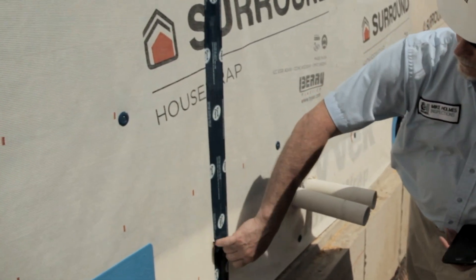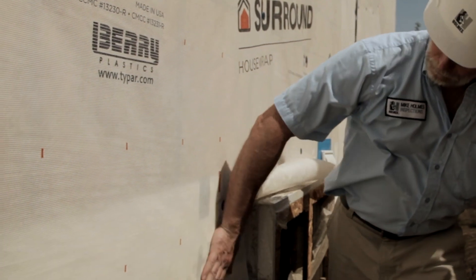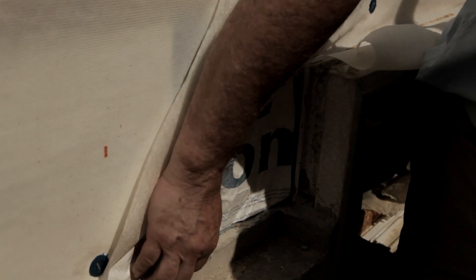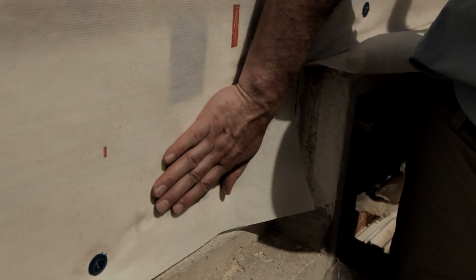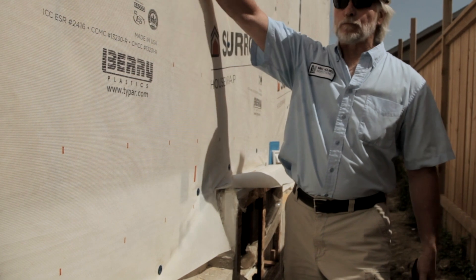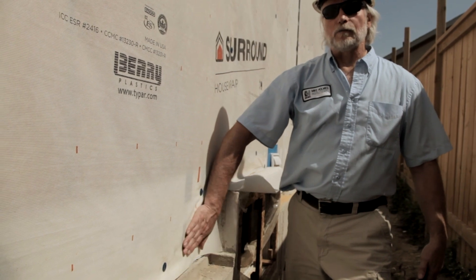We've got some small penetrations here — things that get missed — but this is the stuff that we're looking for, and we're going to document this. What you're going to see here is another wrap that goes around, and this is all part of the air barrier system. We have this wrap that comes down and overlaps this particular air barrier. This air barrier actually goes in and tucks underneath the seal plate, comes back up and wraps around into the house again. That way we have a continuous seal going all the way through from top to bottom, around the inside, and that will prevent any air leakage from getting into your house. So long as this is sealed properly — and this is one of the things we're checking for right now — this house is going to be nice and tight, and a very comfortable home to live in.